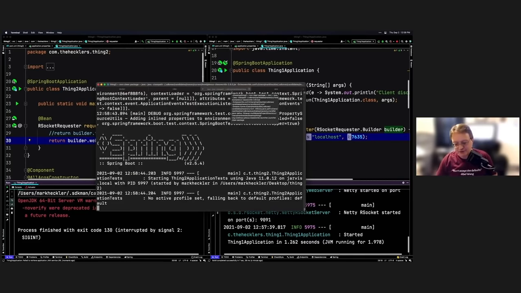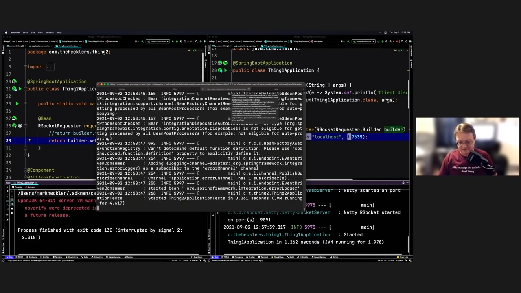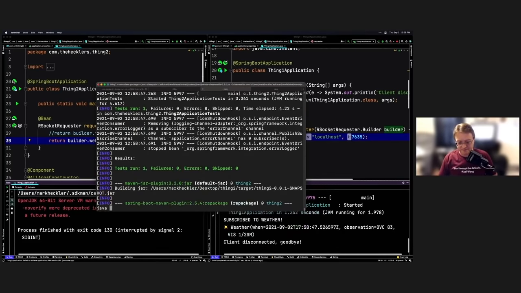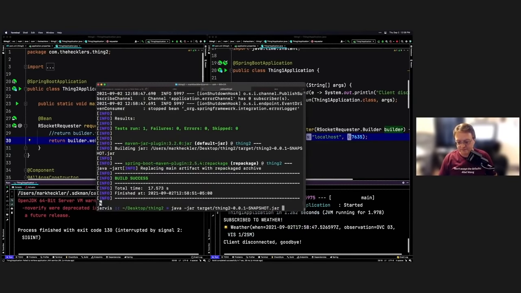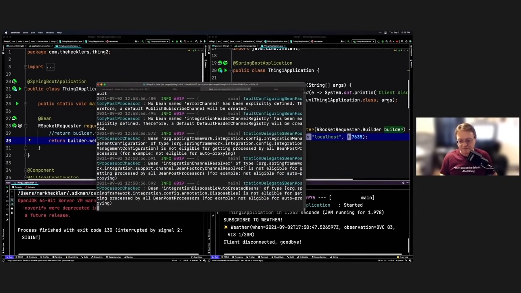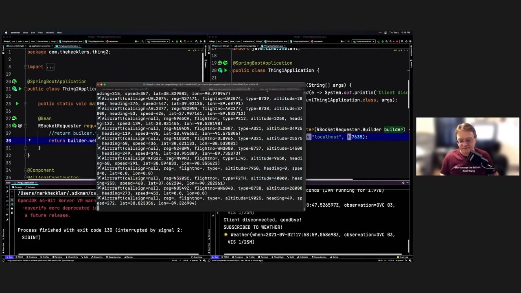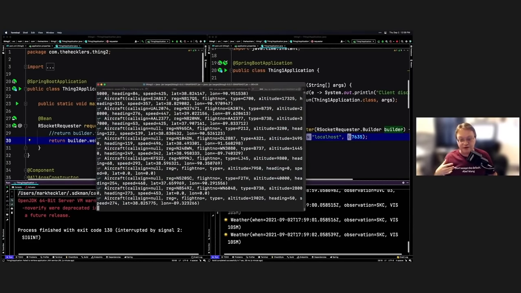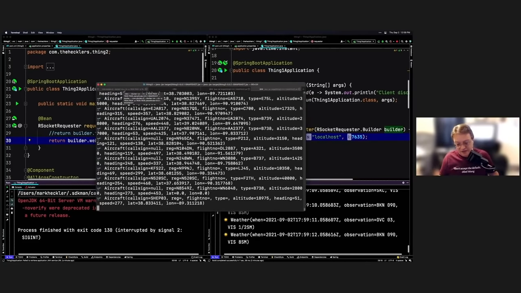We rebuild thing 2 and restart thing 2. And there we go. I mean, it really is that simple. But with Spring Boot's auto configuration and the thought and care that went into building out Reactor and then RSocket on top of Reactor. And by the way, Reactor is a project led by the Spring team, as is RSocket, but it's certainly not only. You've got a lot of contributions and community involvement and commercial and open source products built on both of those and offerings. So it's a very much community-driven opportunity and option.